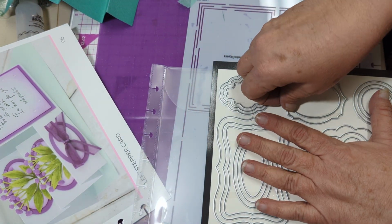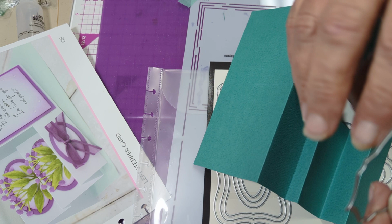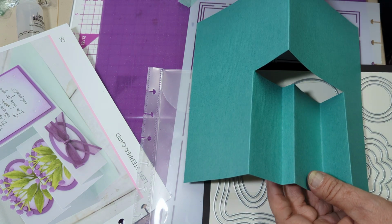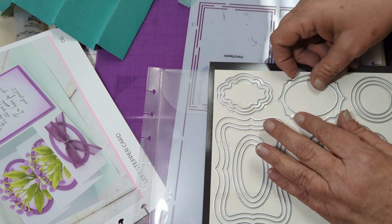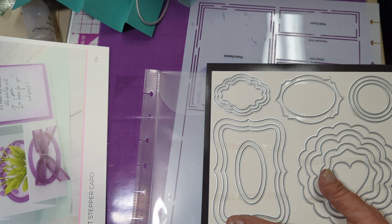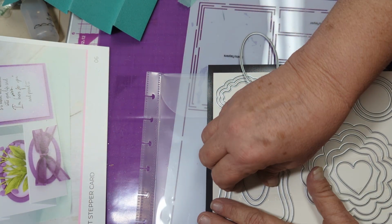The other ones I want to use are these. That's not going to fit there. Is it going to fit there? No. Well, it might, because the cut part is actually smaller. So it looks like it will just. That one isn't. That looked like it was the same size, but I guess not. So they're really only giving us, we can use these. That's what they've used in the picture, these ovals. So we've got to see, is the big one fitting here? Maybe, maybe not. I don't think the biggest one is fitting on the bottom, but this one might.